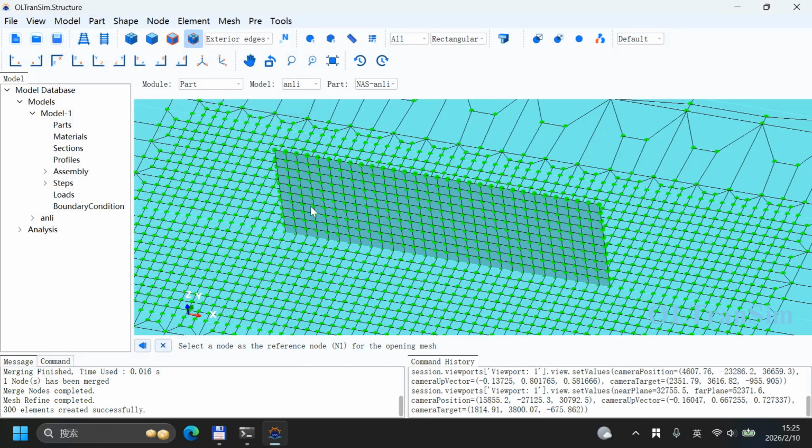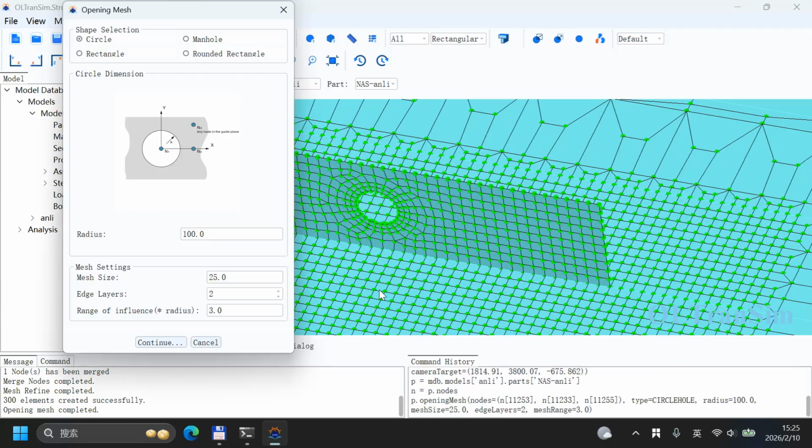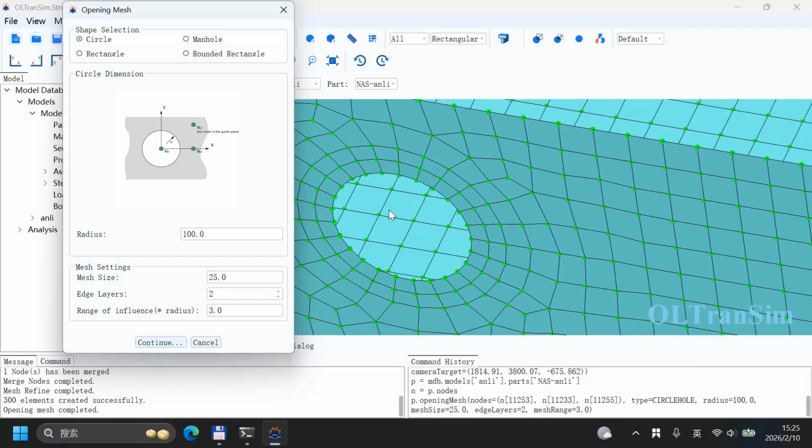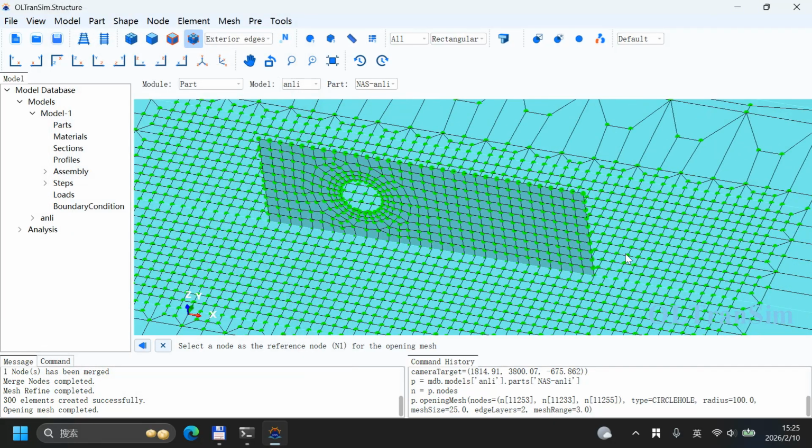We define the center of the circle, just this point, and define the plane by 2 points. Click OK. The hole will be defined automatically, and the other side in a similar way.